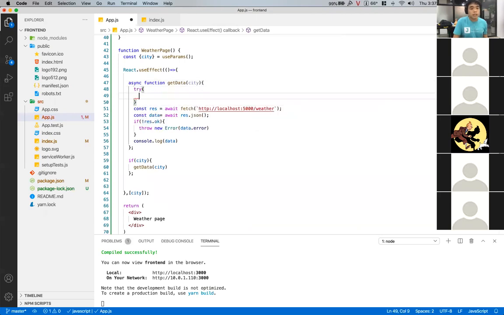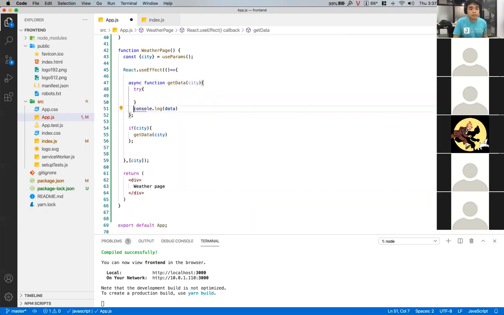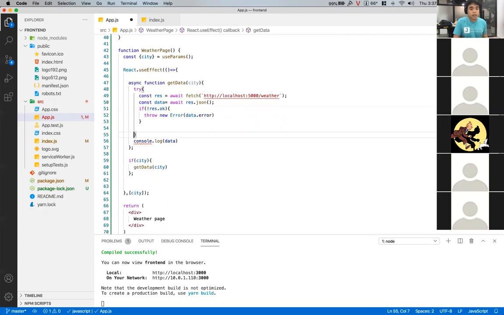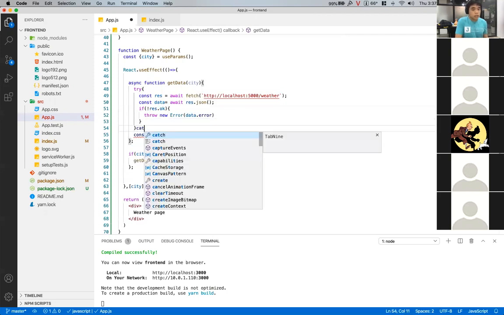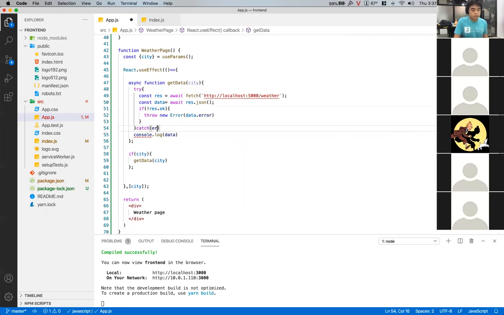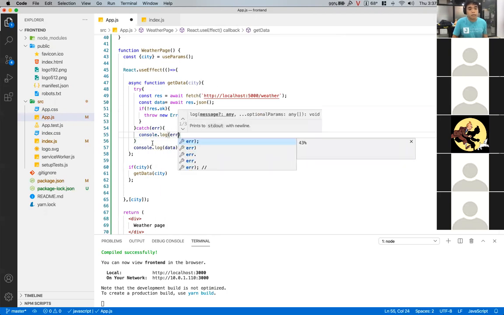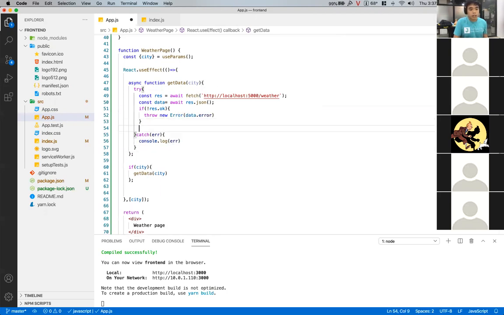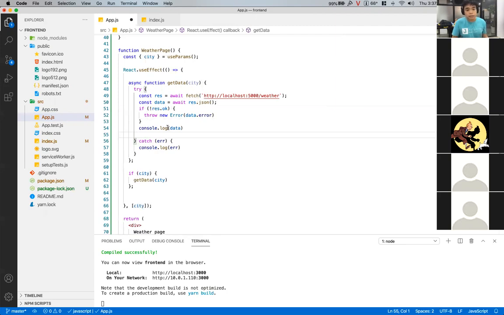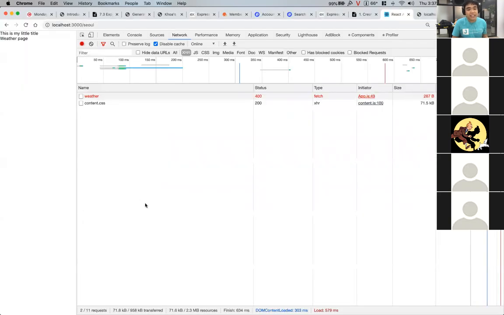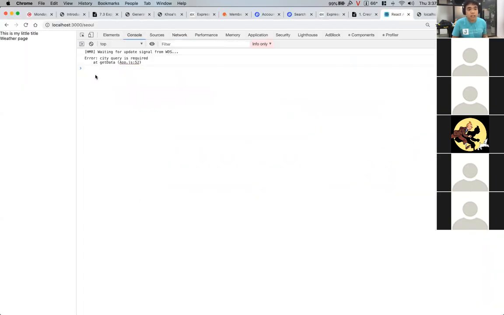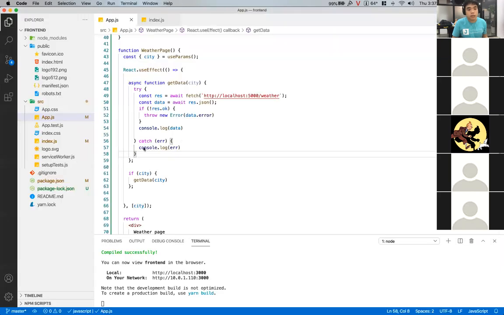So this is on the front end. We have try, and then here we have catch error. And then here I'm going to console log the error. If everything is fine, I'm going to console the data. Okay, let's try again. Refresh the page, check the console. You see the console log error, city is required, right? Cool. On line 57 here.